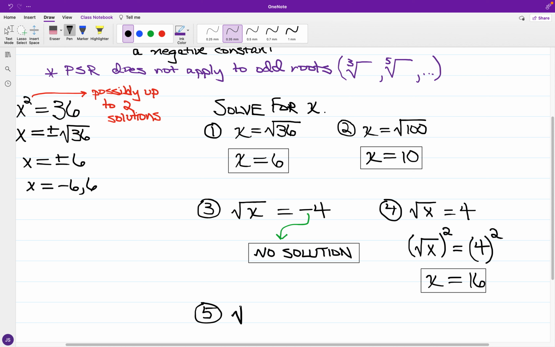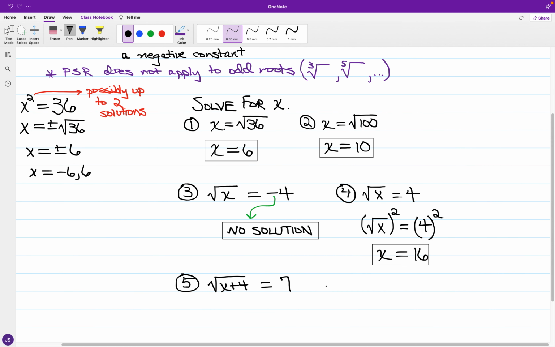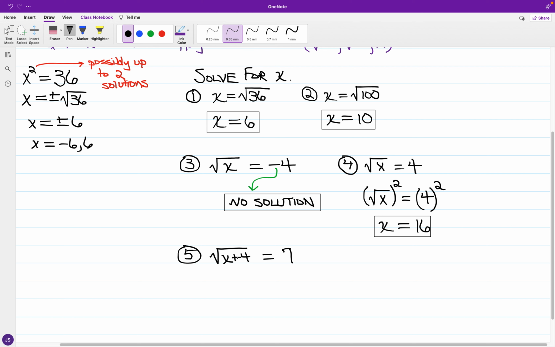Now, let's say that I have the square root of x plus 4 is equal to 7. So I'm looking at the square root of a binomial expression. So I got the square root of an expression trying to reduce to 7. 7 is non-negative, and so I can continue. So there's no violation of the principal square root rule. If I had -7 on the right, we could stop, saying there is no solution on the basis that the principal square root rule has been violated.